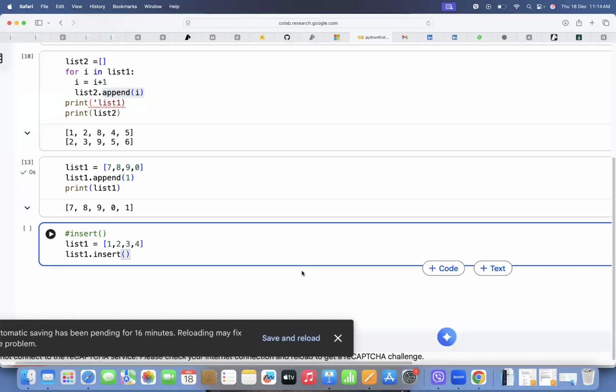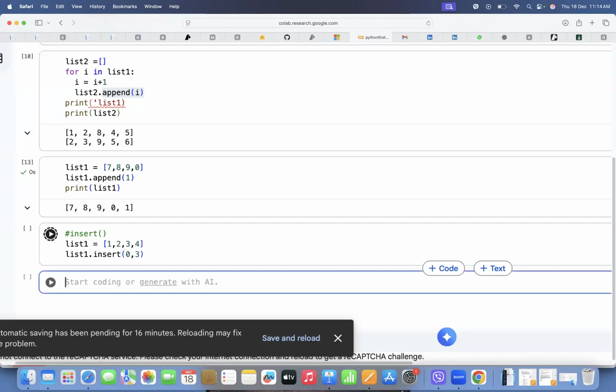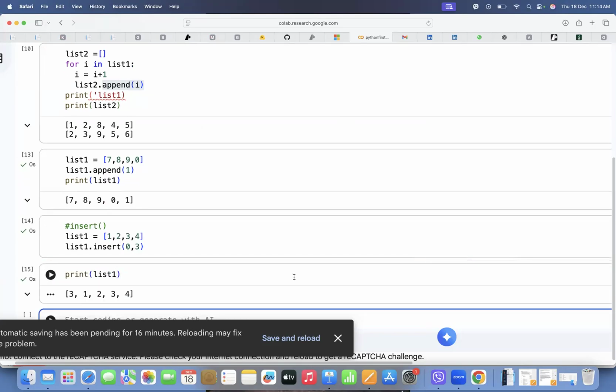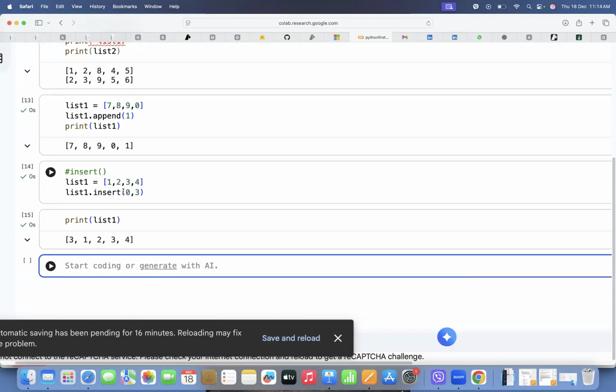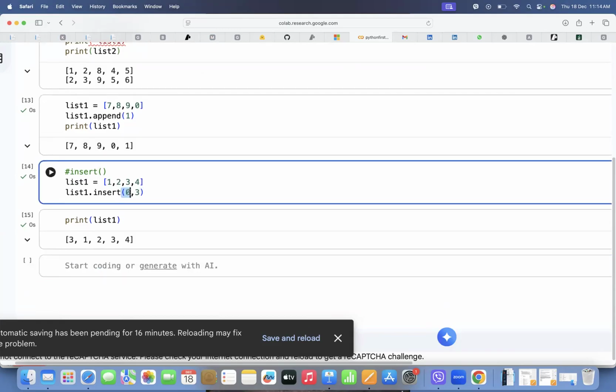Here, I just have to insert 3 at the position of 0. The first argument recognizes the index into which the element will be added, and the second is the value, the number or the list, which is to be added into the list. So this is how we use insert.